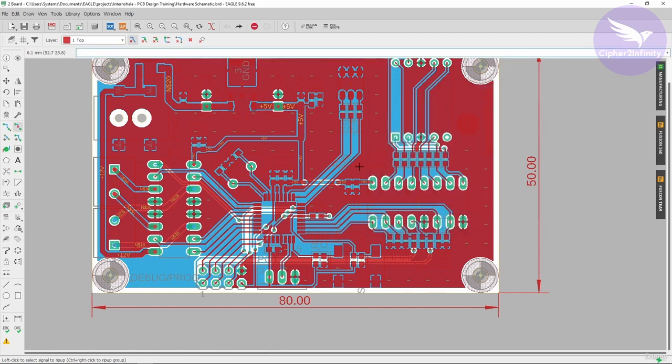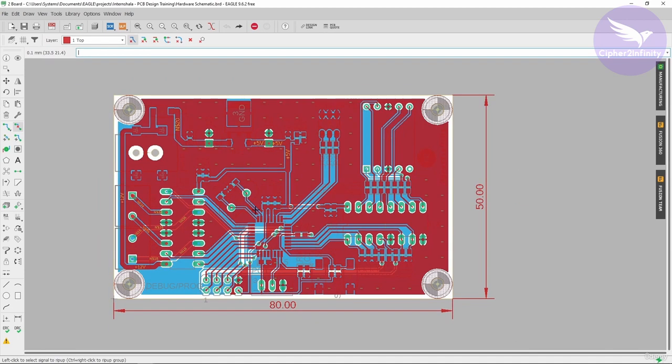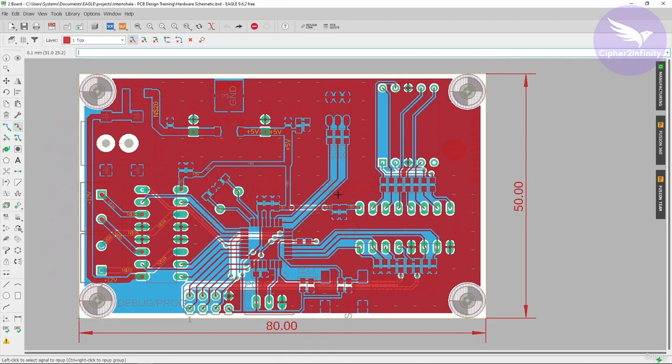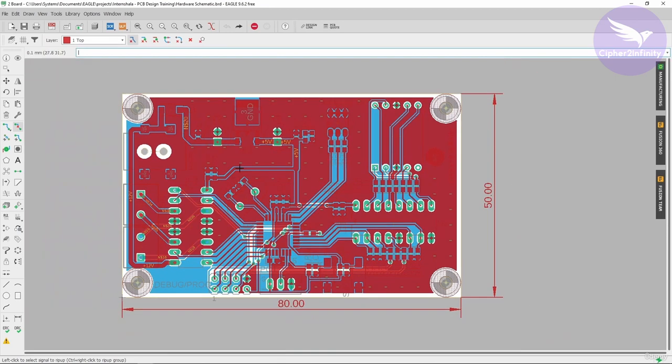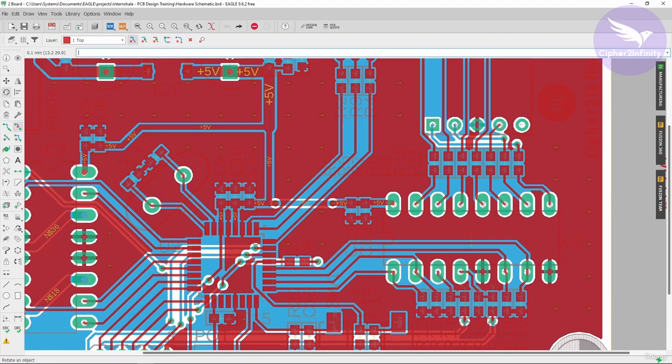But still, let me discuss some errors and warnings, because you may come across them when you do the layout. As I have done this particular layout for you, there are actually no warnings and errors. But when you design a layout for the first time, then definitely you will get some warnings and errors. So let me show you one warning or error.